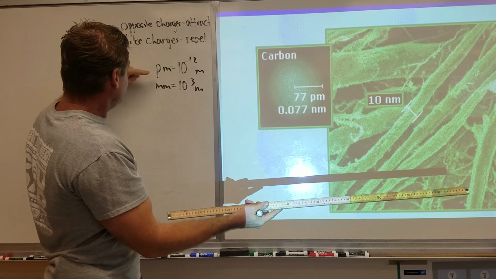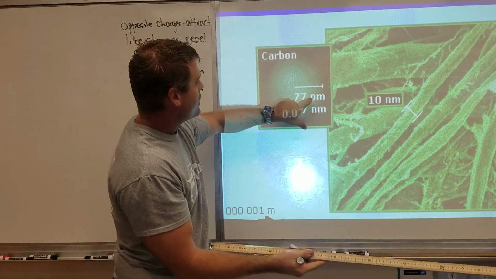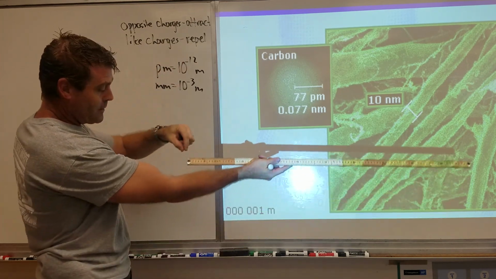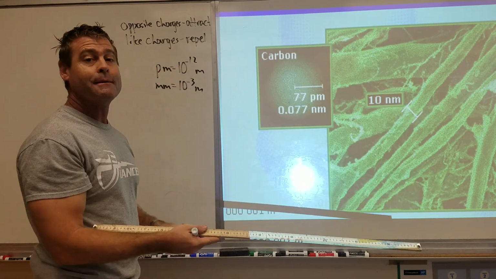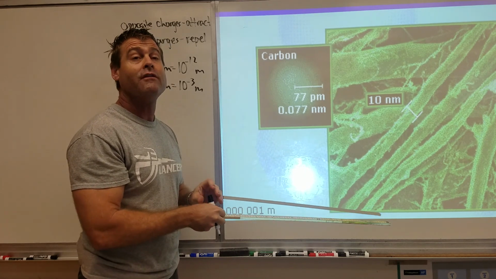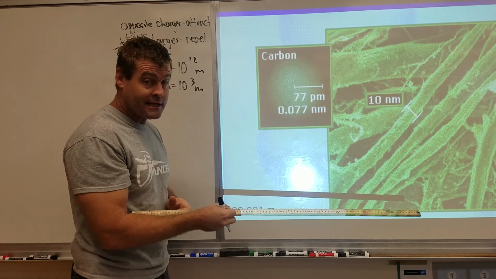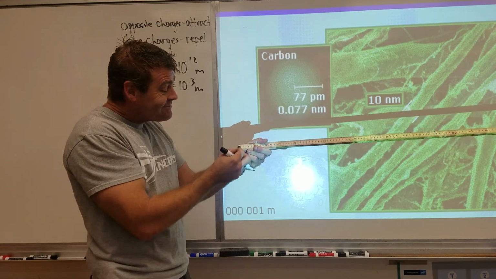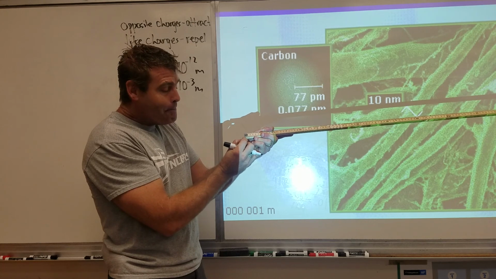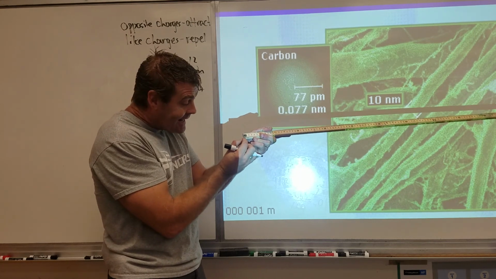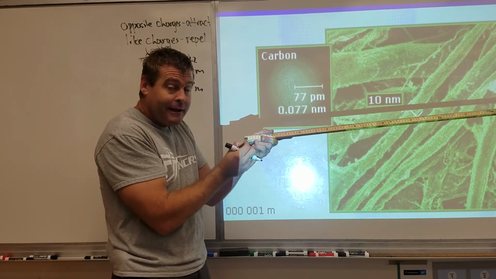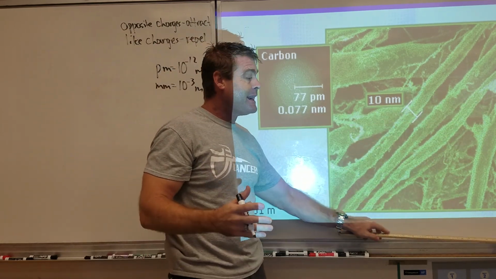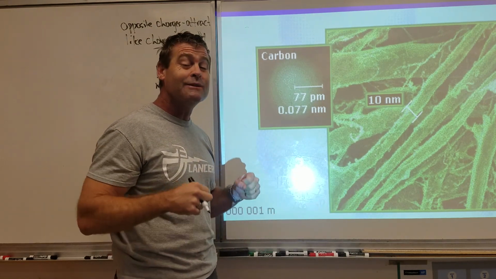Now, carbon atoms are measured on the order of picometers. How many powers of 10 difference is there between a picometer and a millimeter? And remember, a millimeter is just small. That's 9 powers of 10, a 1 followed by 9 zeros. You know how much that is? That's a billion. Essentially, you could take a billion carbon atoms, line them up, and they would be equivalent to 1 millimeter. What are we trying to communicate with that, guys? Atoms are really, really, really small.